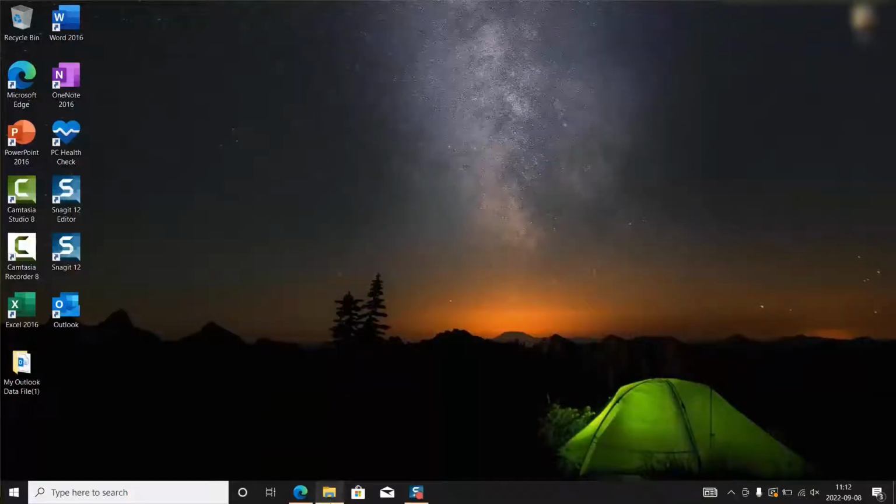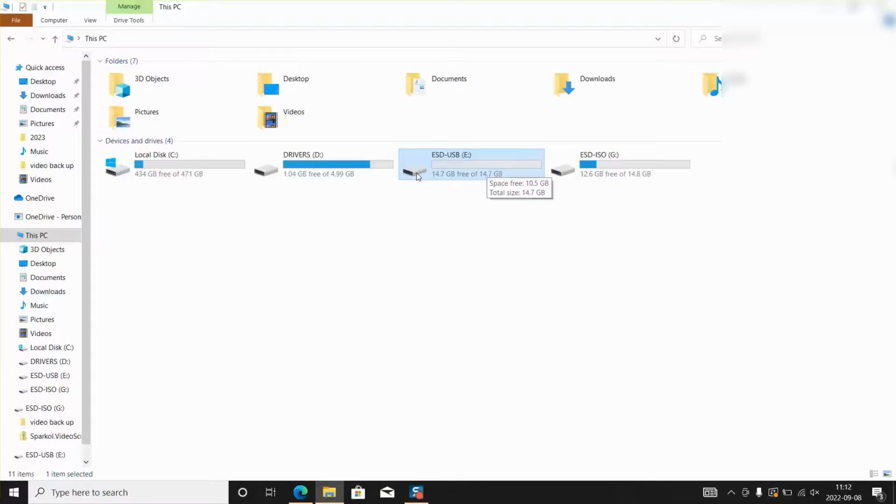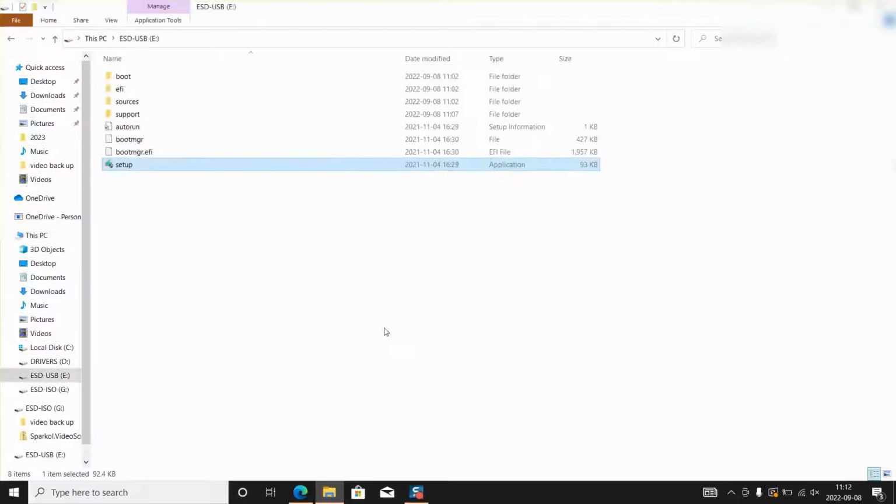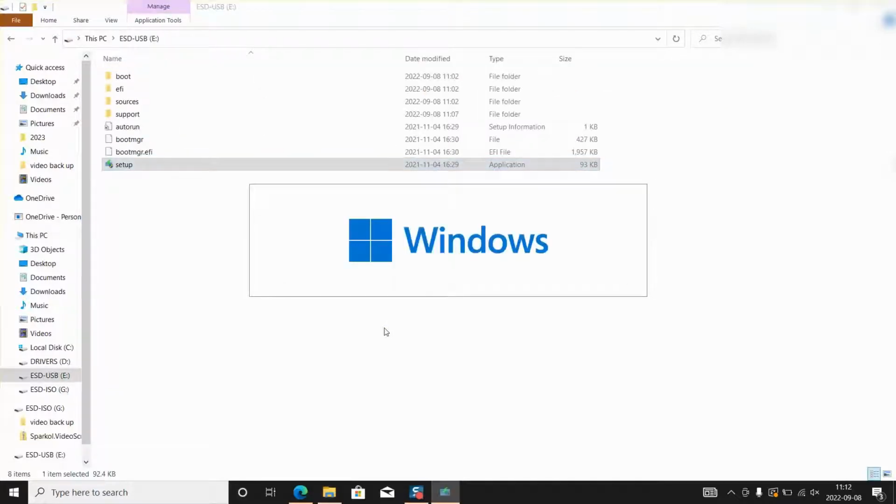At this stage, we want to verify if our device is working and if Windows 11 was set up without issues. So we'll open our file explorer, go to our storage device, and check if it has been saved correctly. I will open it from the This PC shortcut. As you can see, the device is running properly, and I will click on the setup, and it seems there are no issues.